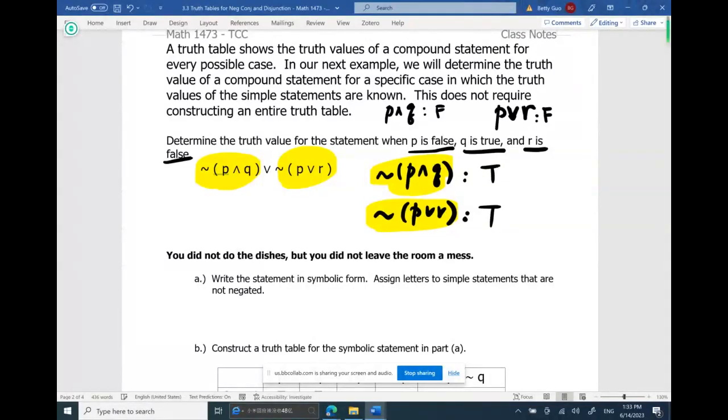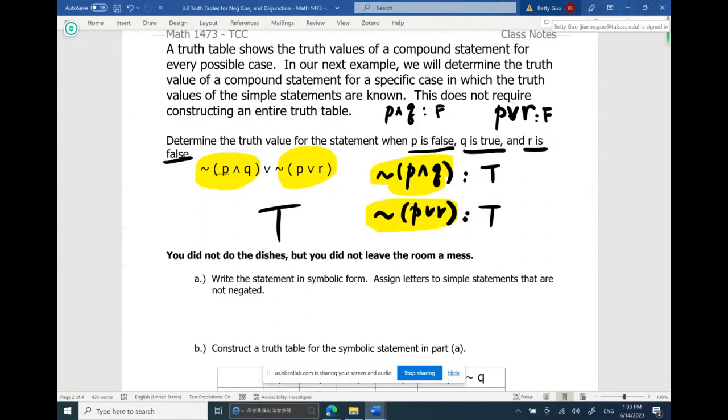Okay, so we have the truth values of two components taken care of. Then what's the disjunction of the two components? It must be true, right? Yeah, the disjunction is true because both of them are true. Even if just one is true, that is sufficient for the disjunction to be true. Not alone. Here, both of the components are true.